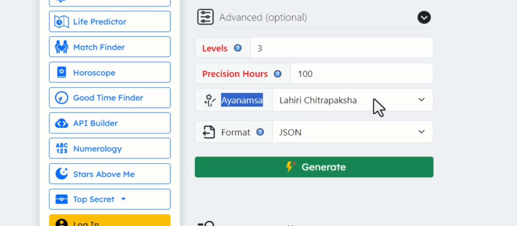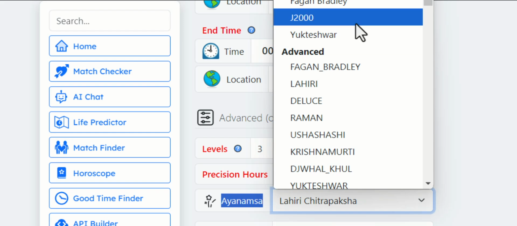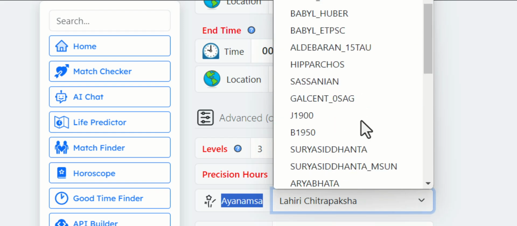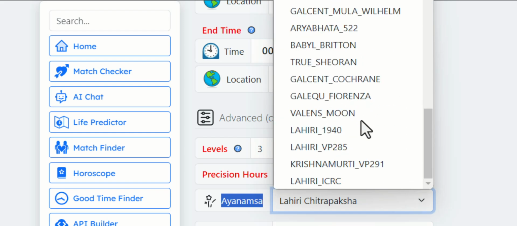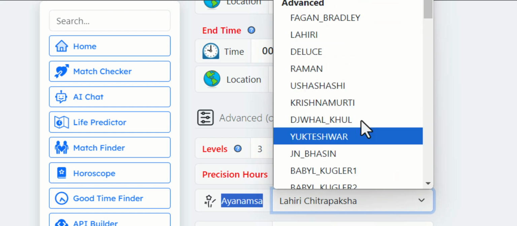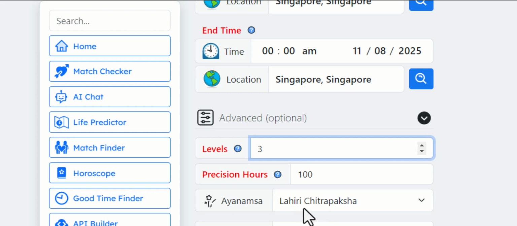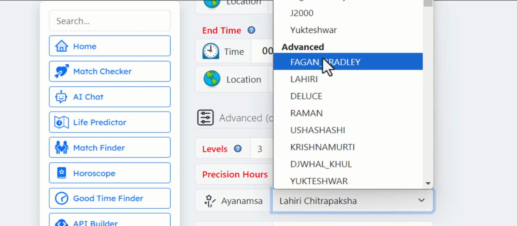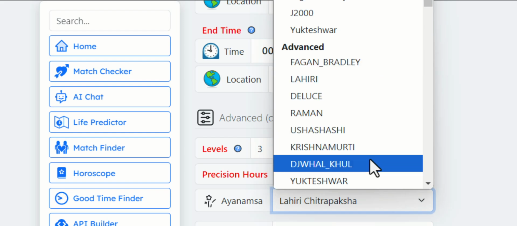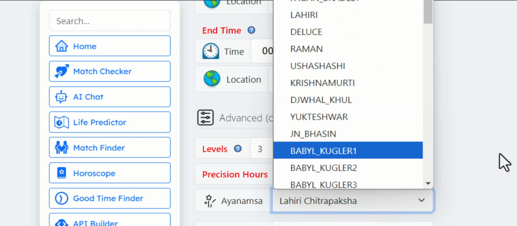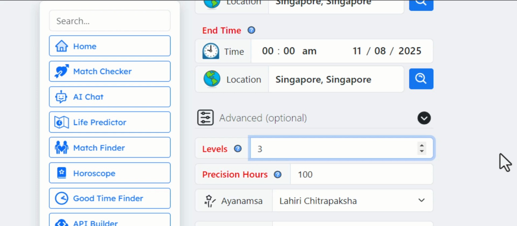So the next thing is INAMSA. There are many. I mean, Vedastra supports literally every single INAMSA known on the planet. It's the only API that supports all this, and it's completely free again, right? So it depends on the user. Some people like to use Raman, some people like to use Lahiri, some people like to use Krishnamurti, and you can try and experiment and see which one you like most, or which one you're comfortable with, or which one your book, what you base your study on, uses.